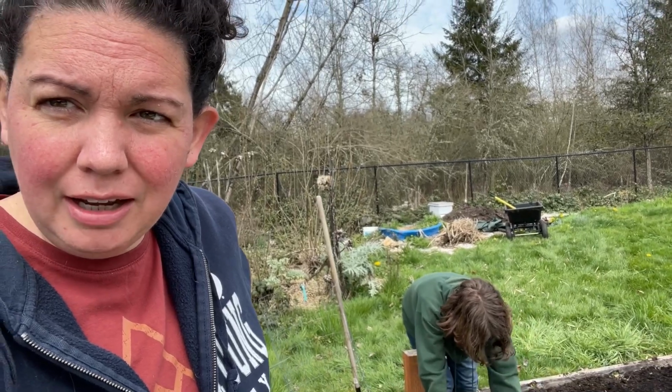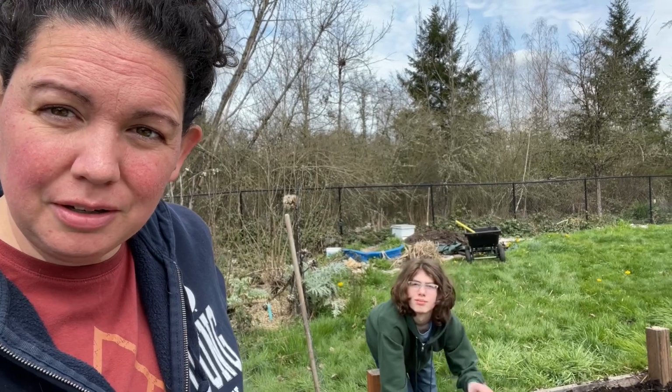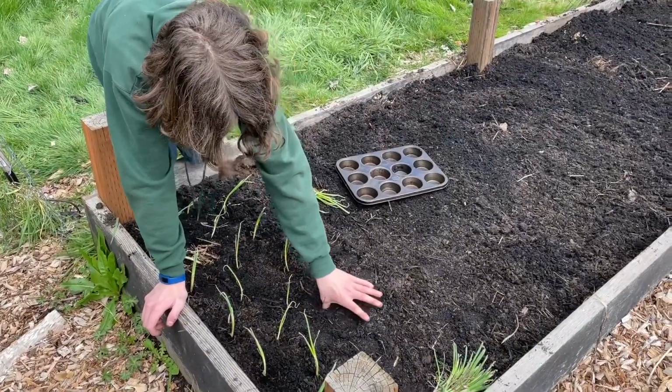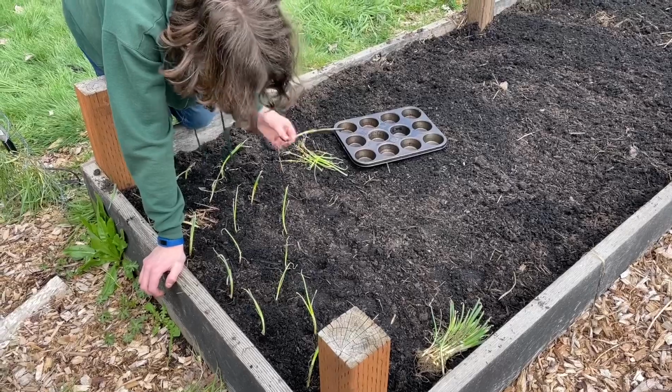So John Henry and I are out in the vegetable garden planting our first crop to go in the ground. Let me show you how we're doing that. We are lucky enough to live in a place where we can grow Walla Walla onions, so we are putting Walla Walla onion starts in.